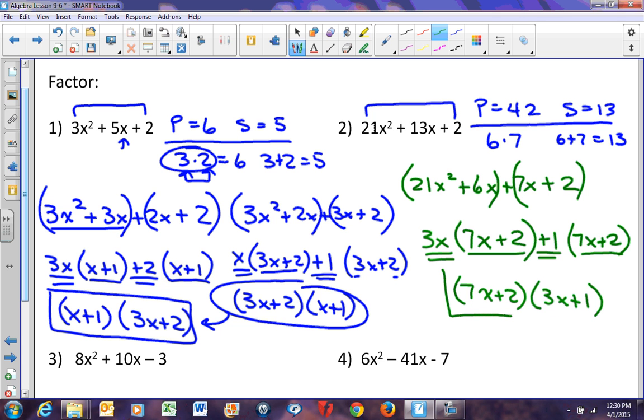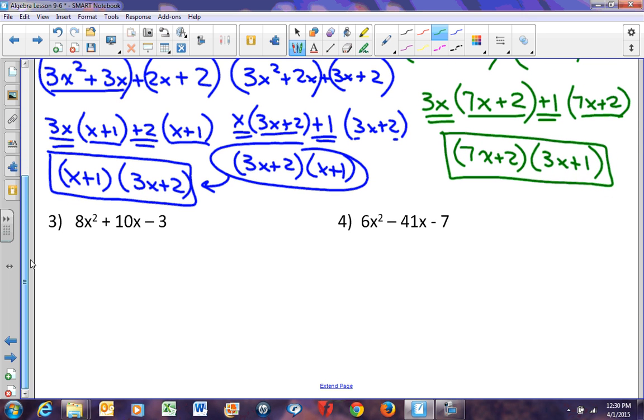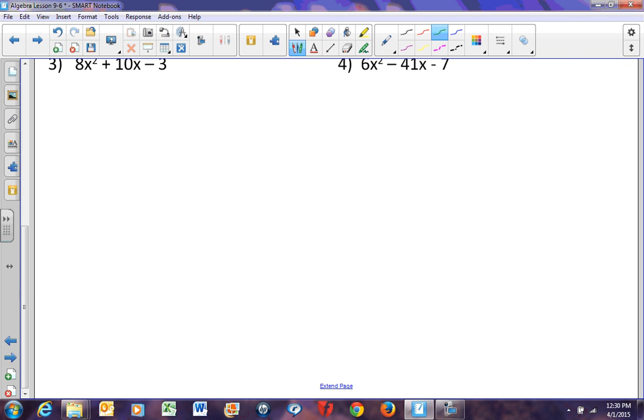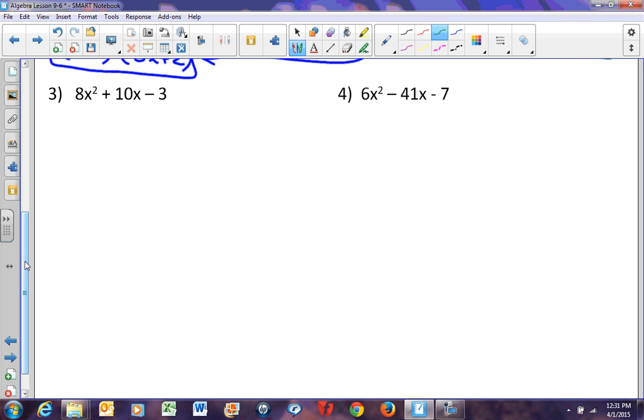The more you do these, the better you get at them. The more familiar you are with them, the better you'll get at them, and they'll become really easy. They take a little time, but if you know your multiplication tables, you'll see that these come fairly quickly. If you have to go through every possible product and sum, we could be here a long time.